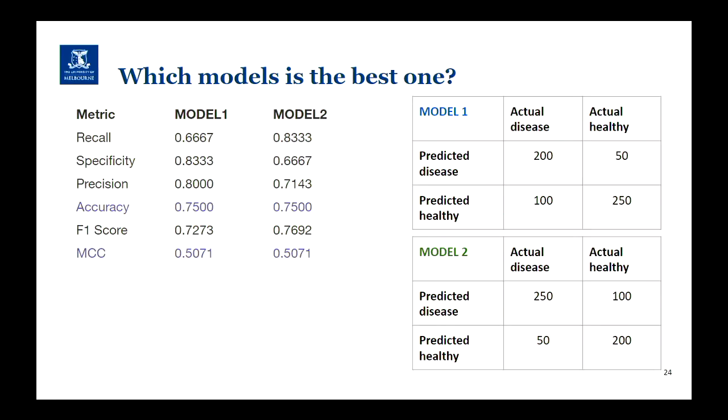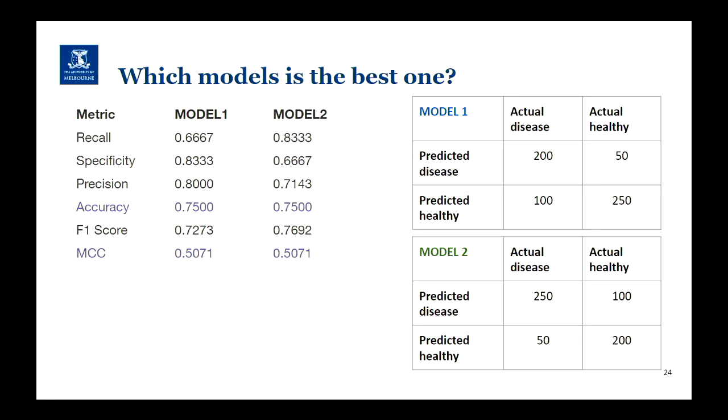But which one is the best? So if you consider we have 6 performance metrics for 2 models, model 1 wins on 3, model 2 wins on 3. What now? Which one is the best one? There are multiple interpretations for best one. In this case, which one? Which model is the best one?